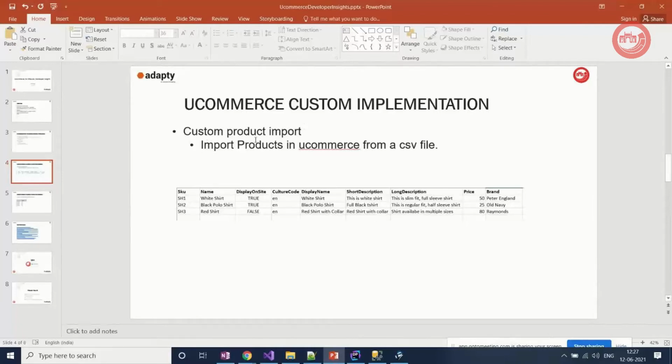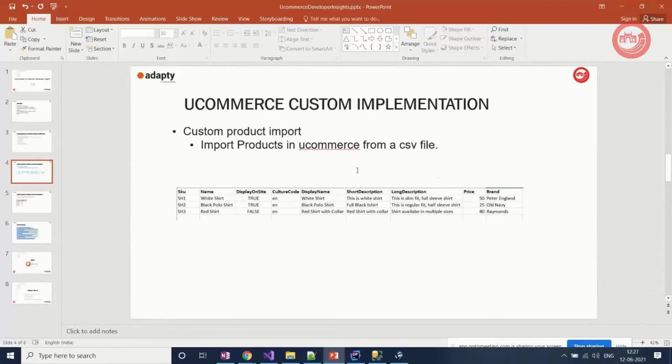And I have created a simple utility. Again, it's just for demo purposes. You can make it much cleaner, as per your requirements, but this is just for the demo, where, say for example, I have a CSV file, right? And these are the attributes I have added for now. You can extend it or reduce it based on the requirements. And these are the 3 products that we will be trying to import into the system.